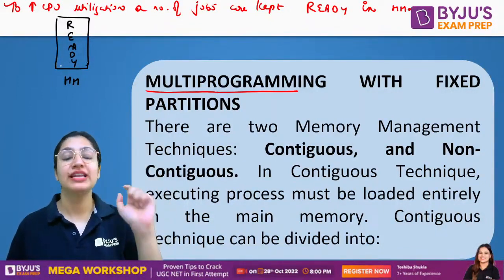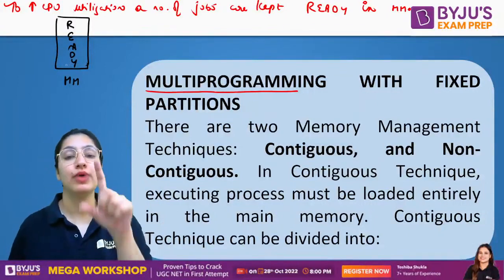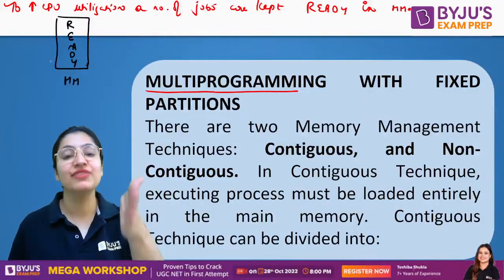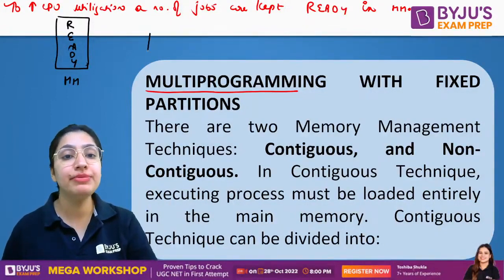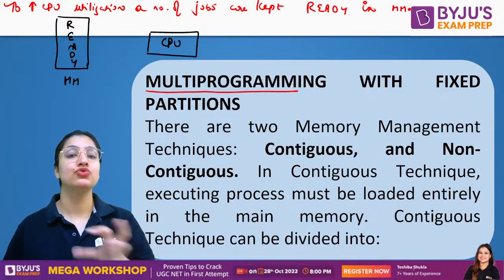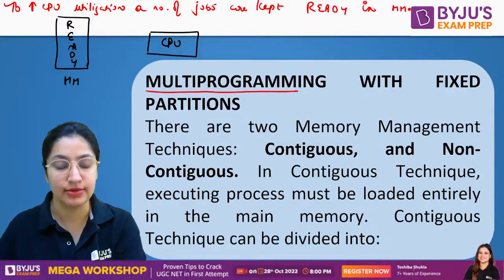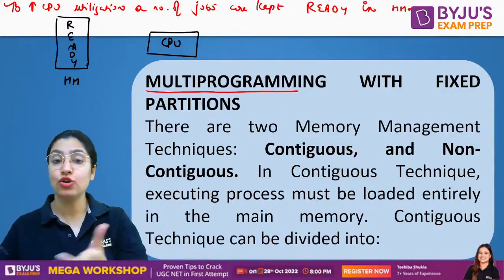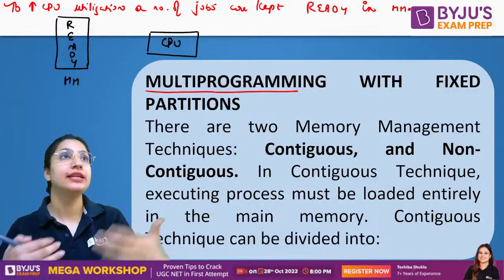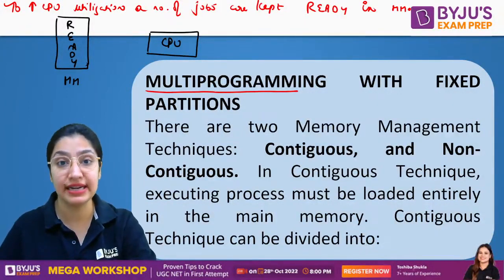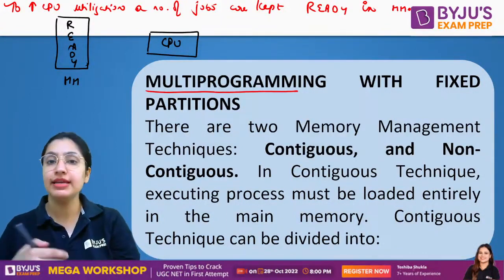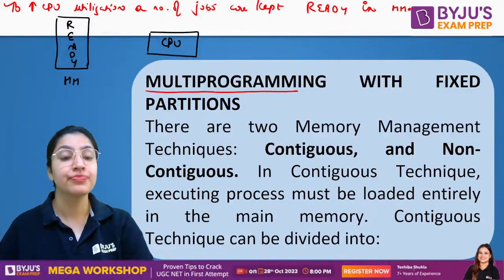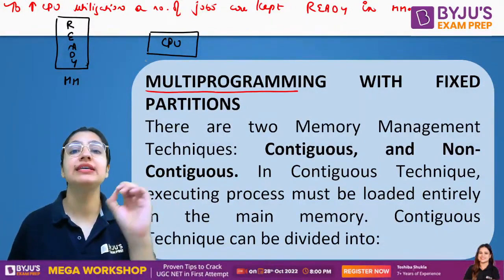Now, all of these jobs cannot go to the CPU at one time. We know that one CPU can execute only one job at a time. So one job which is ready in the main memory will be transferred to the CPU for execution, so that it will be processed. Okay, now let us consider that the job which we have transferred to the CPU cannot proceed further. Maybe that job requires some input output, which we have already studied in the process state diagram, right? Maybe the job is preempted, or maybe the job finishes, right? In all the cases, the CPU will be sitting idle.